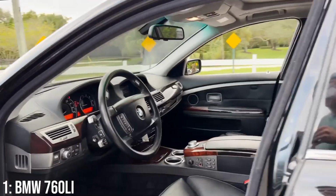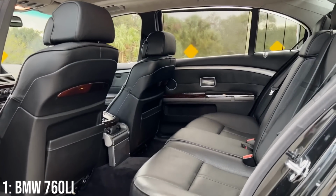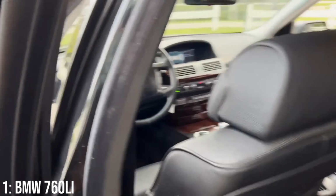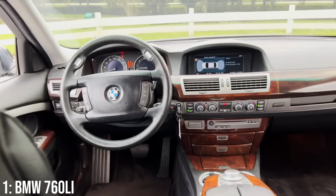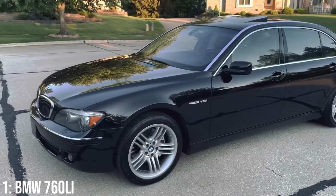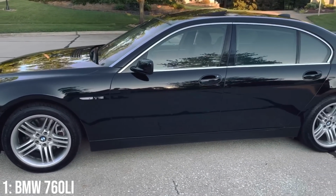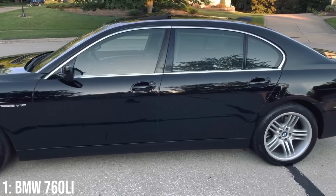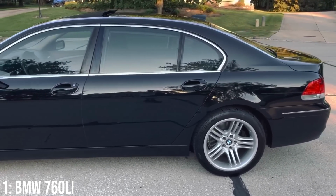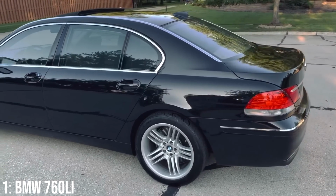Most buyers will tell you to go back a whole generation to the E38, which was a way more highly regarded luxury BMW in comparison, but it also looks more aggressive or at least more interesting, taking away a little bit from its sleeper status. So it really comes down to whether you're willing to bite the bullet with one of these. A super unassuming BMW with very few fans, but an unbelievable V12 and some very decent luxury for your money with enough push to make it a certified sleeper, but a terrible history of reliability.